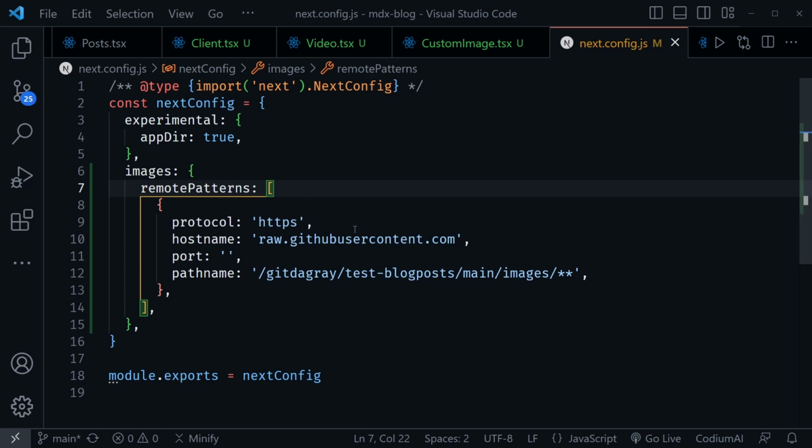Now notice how it's broken down, and there is a wildcard right here at the end of images, so it accepts any image file. There's more on this in the docs if you need help setting it up, but I think you can see from my pattern here how the URL is broken down.